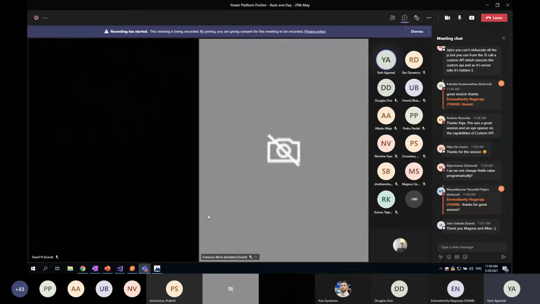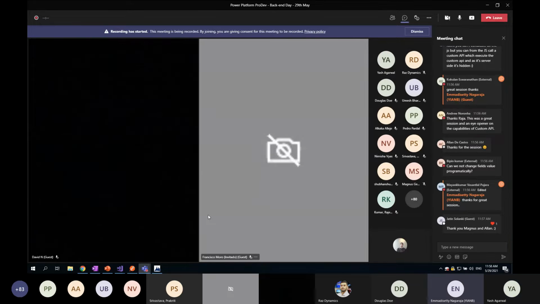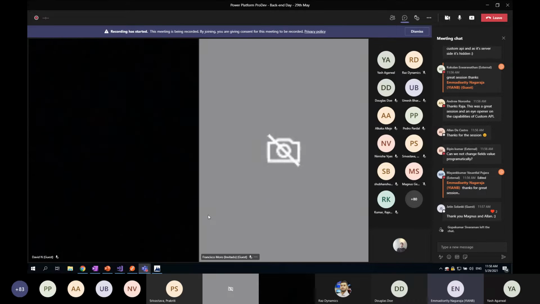And there's one more. If we select entity collection, do we have to pass the GUID? Yes, when you define the entity collection, you need to pass the GUID records of that collection. Otherwise, you don't know to which records you want to run this custom API, right? So you need to pass those GUIDs.